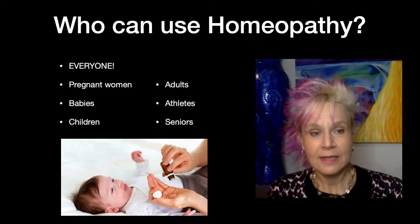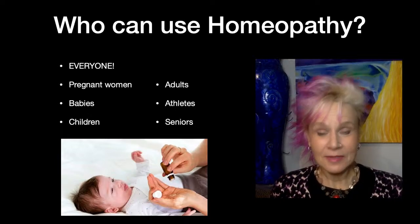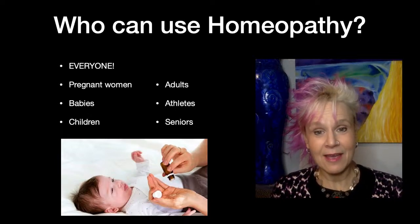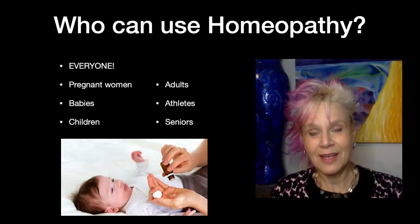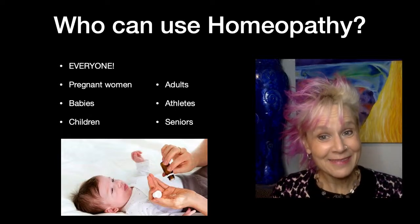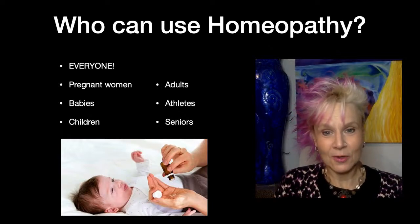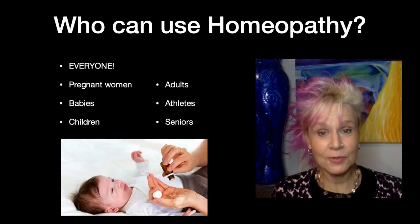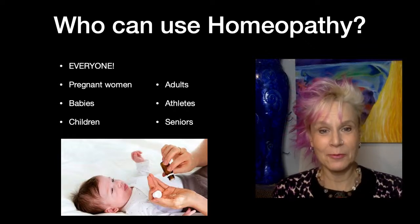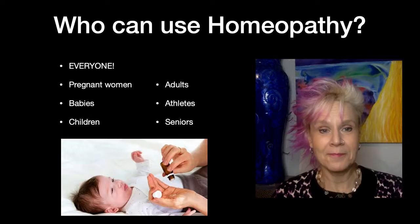Older children can take a higher dose more often, but it's, again, very safe. There were instances when my kids were growing up, because I had some homeopathy on hand just in case, to have it in my toolbox. I would go to get, let's say, belladonna if they had a fever, and there'd be nothing in there because they'd go into the homeopathic cabinet and just open the top and eat the pellets because they're super sweet. So I would just get mad because I wouldn't have the right remedy when I needed it, but I wasn't worried that something would happen to them.